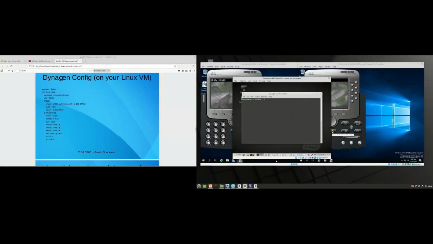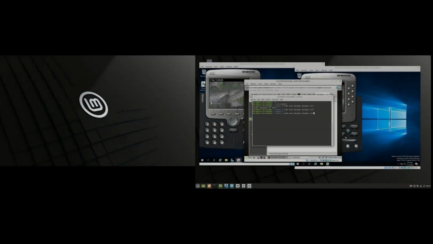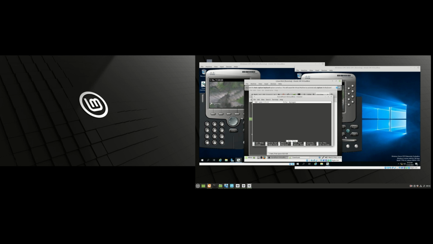Alright, so I have configured my bridge, and now if I run the ifconfig command, you can see that my bridge is present here. Alright, so moving on to configuring the routers, I would go into the Dynagen.conf file as we did earlier, and I'm going to make a router 3 here. I already have made two routers, but now I want another two routers.